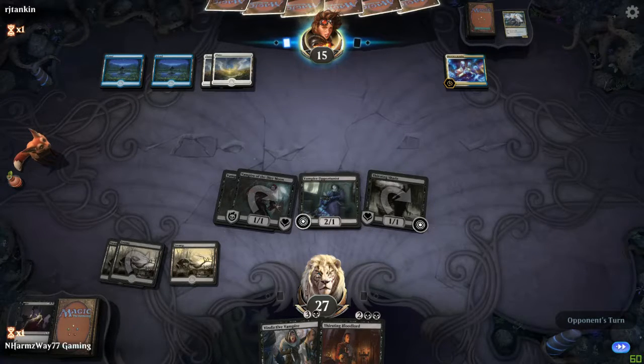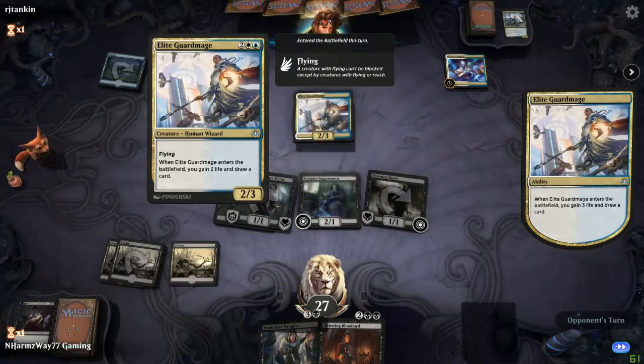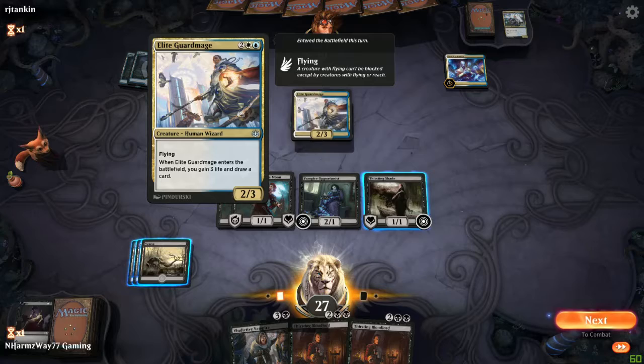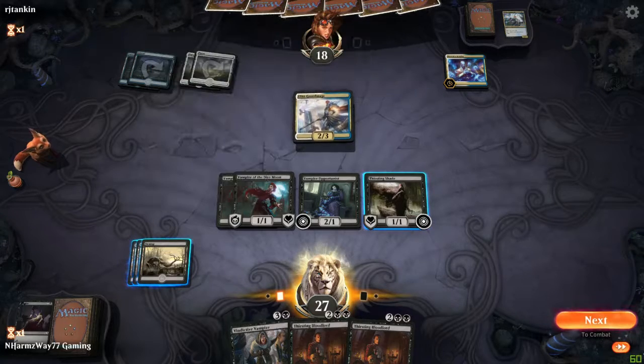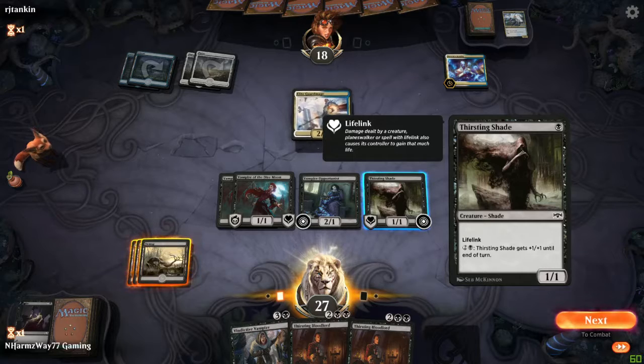So 2 blues and 2 whites. That means that most of the smaller creatures should be able to come out, and some of your mid-level creatures should be able to come out. I still need another swamp for either of these guys to come out. Gained 3 life and drew a card. Okay. So this one gets 1/1.